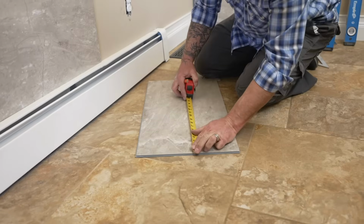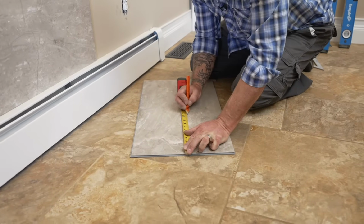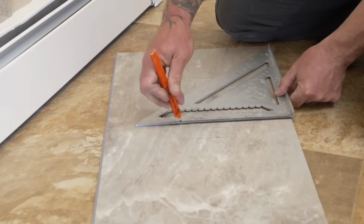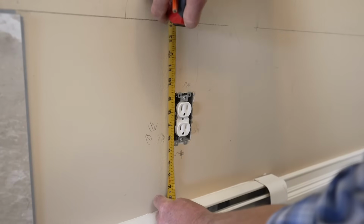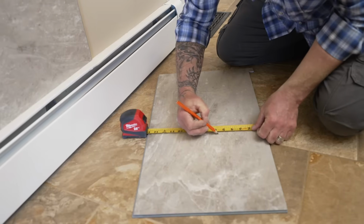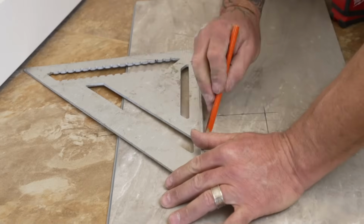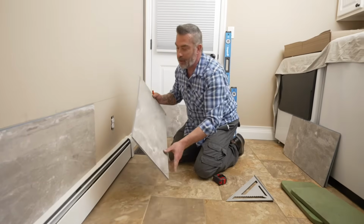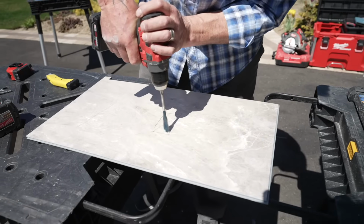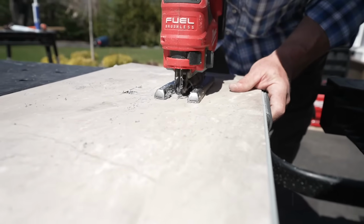Next, transfer those inside and outside measurements to the tile using the tape measure. Then we use the square to mark the lines on the tile. Next, we get the measurements to the bottom and the top of the outlet, and like before, transfer those to the tile as well and mark the lines with the square. All right, now that I've got my hole marked out for the electrical outlet, we can take it outside, we can cut this out with a jigsaw. I'll bring it back in, dry fit this one more time, and then we can glue it permanently to the wall.